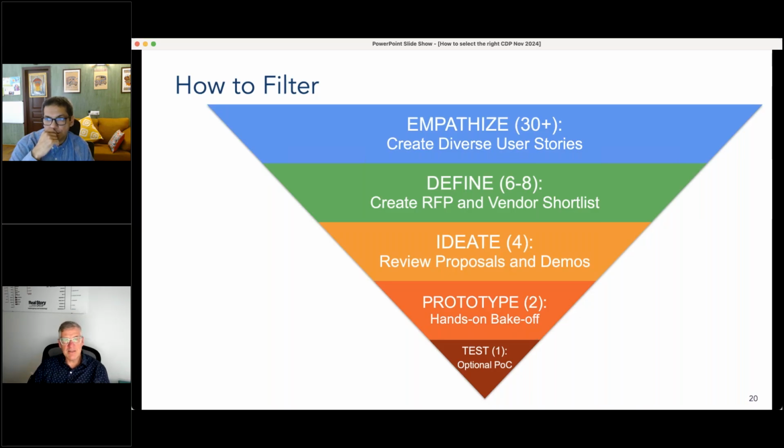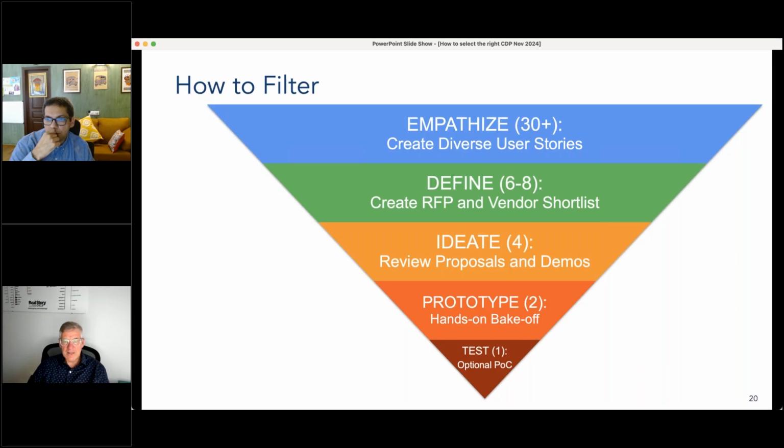You can then map that against the vendor landscape and come up with 6 to 8 vendors on a short list. At that point, you want to create some sort of RFP, or we'll often do an RFD, which is a request for demo. The key thing is that your user stories are the basis of that, so you don't use these Excel checklists. Instead, you create these test cases, and then you test according to them, by reviewing proposals and especially demos of your test cases.